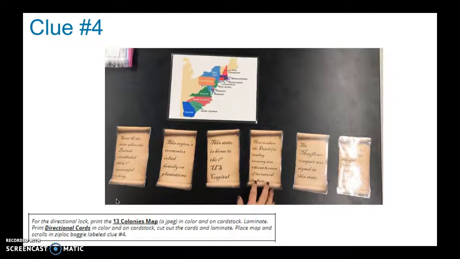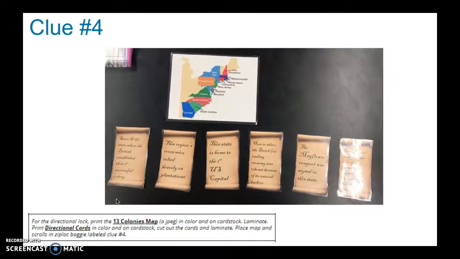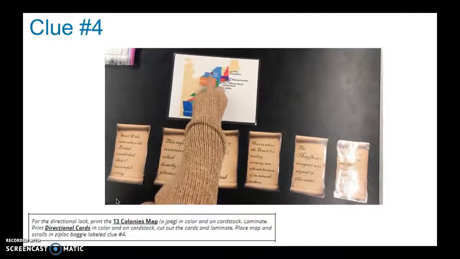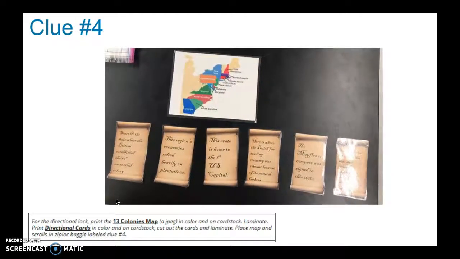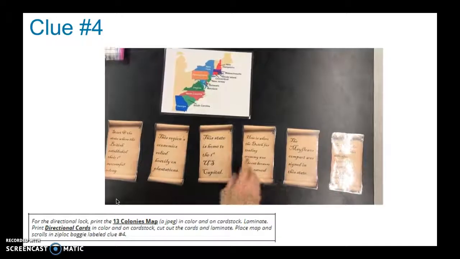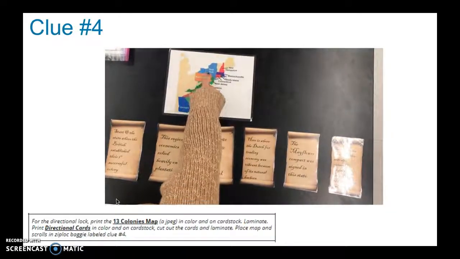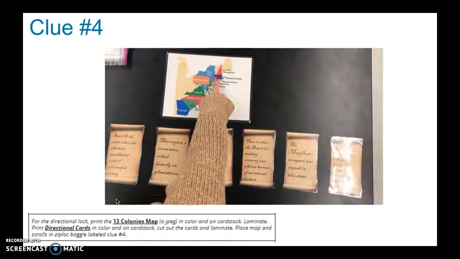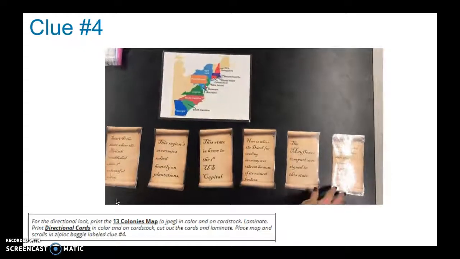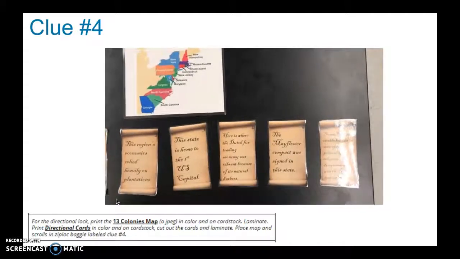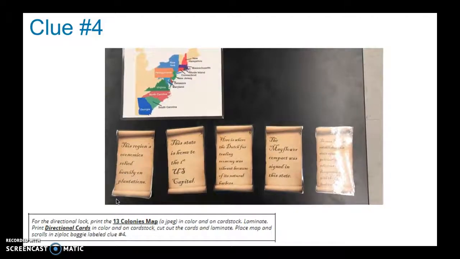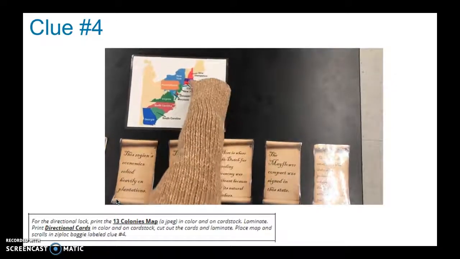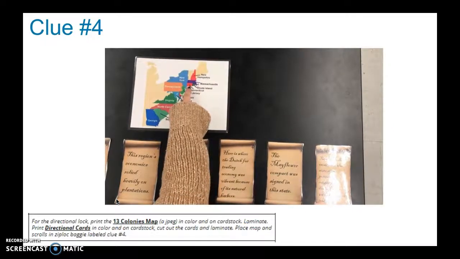Here is where the Dutch fur trading economy was vibrant because of its natural harbors. That was in New York, so your direction again is up. The Mayflower Compact was signed in this state. This is in Massachusetts, so your next direction is right. Thomas Hooker established this state after political and religious disagreements with the Puritan leadership. He established Connecticut, so your last direction is down.